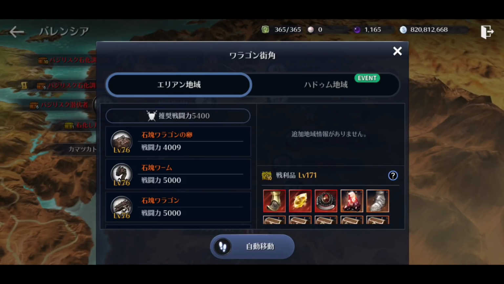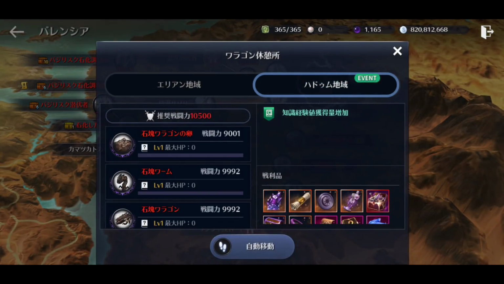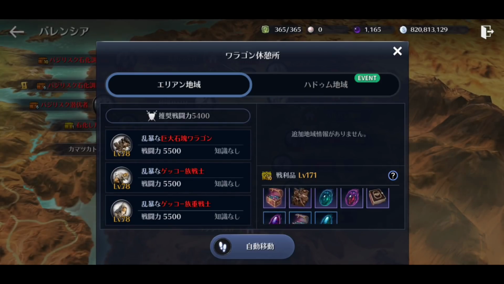I do want to note, the drops for these locations, because this is not global, are not going to be accurate. What will be accurate is a loot level of 171, the yellow box 10, the 5400 CP mobs. Everything else but what drops in those locations is going to be accurate. All 3 of those locations are 171 loot level. They are all 5400 CP recommended.